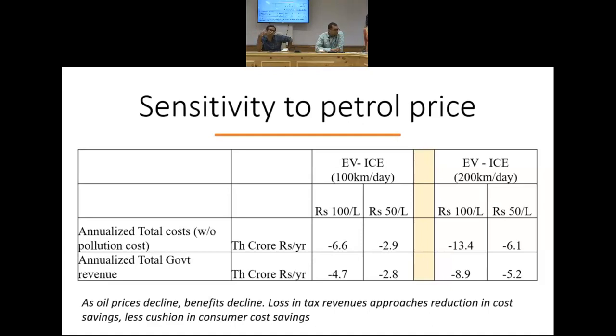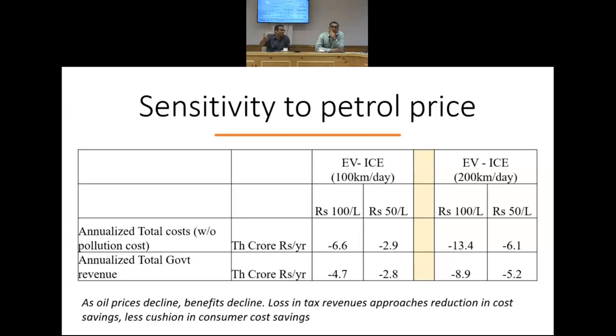And if fossil fuel prices are going to fall, looking 10 or 15 years from now, I don't think 50 rupees a liter is possible as a sustained thing in the next 10 years. You might have episodes where it drops, but it may be a thing in the longer run. I hope it falls, and then we raise it up through a carbon tax. But let's say tomorrow it falls and sustains at 50 rupees a liter for 2, 3, 4, 5, 6 years, like after the financial crisis of 2003 or after the shale boom of 2010-2011.